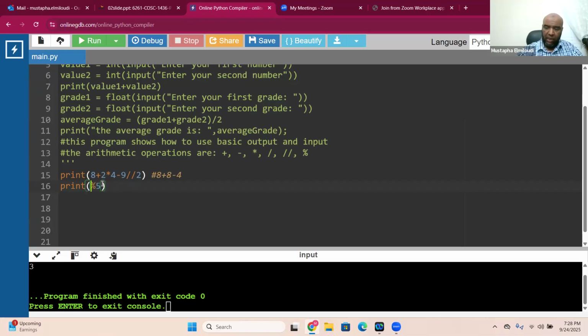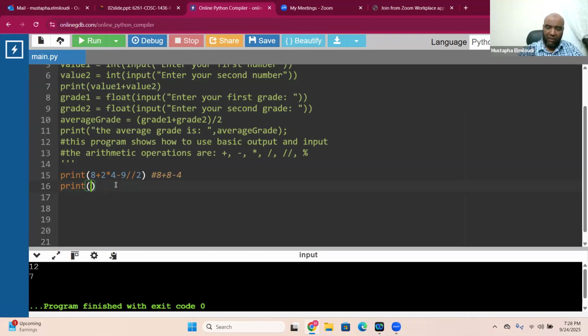If you have 27 mod 10, so the closest one is 2. 2 times 10 is 20, and the 7 is the leftover modulus. See, now it's 7. Okay, because we don't use it a lot, sometimes people get confused.